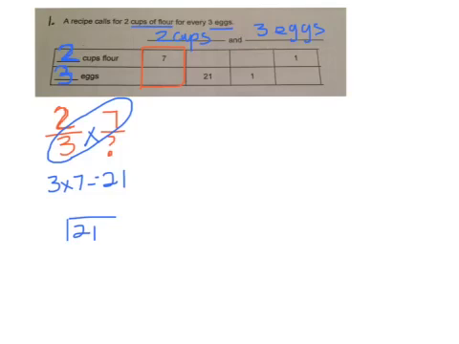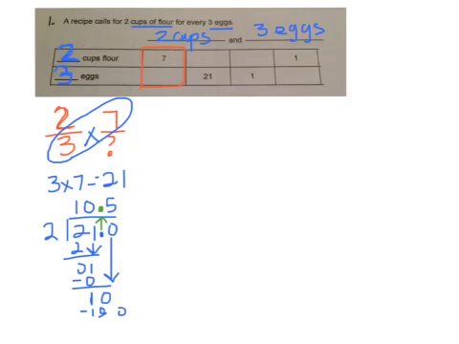As soon as we get through multiplying, we're going to put that number inside the box. And we're going to divide by the other number that's up there that we haven't used yet, which is a 2. 2 can go into 2 one time. If I subtract, I get no leftovers. Bring down my next digit. 2 can go into 1 0 times. If I subtract, I still have a 1. So I'm going to put a decimal in my number, put another 0. I'm going to bring it down. Now before I say how many times 2 can go into 10, I'm going to move this decimal up into my answer so I don't forget it later. Now how many times can 2 go into 10? 5 times. 10 minus 10 is 0. So now I know that the missing number of eggs is 10.5.